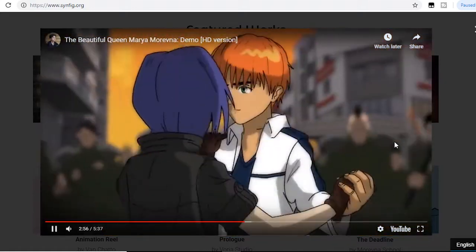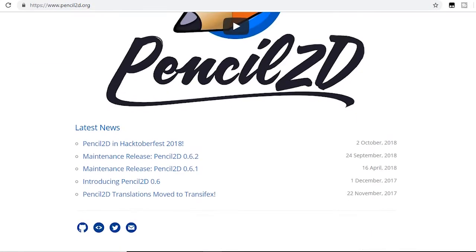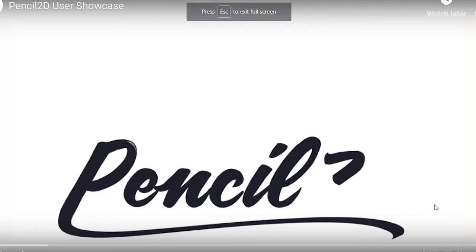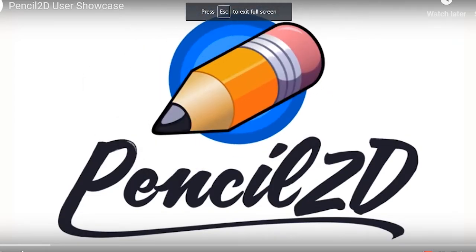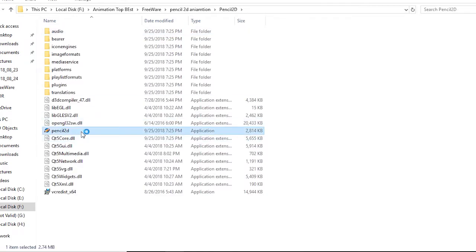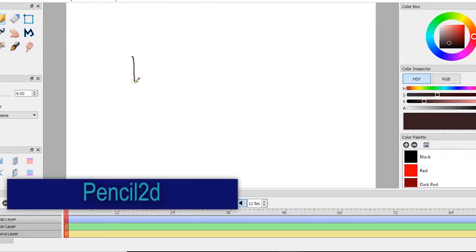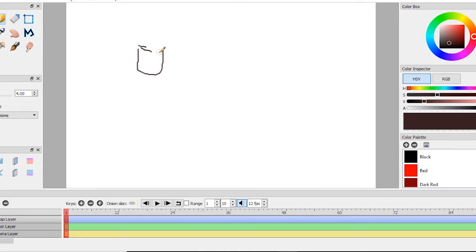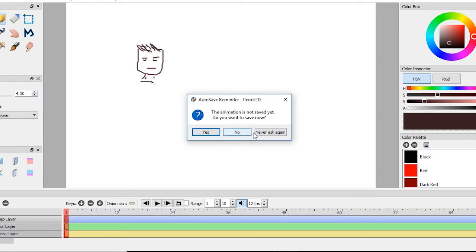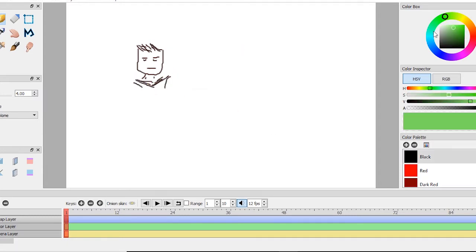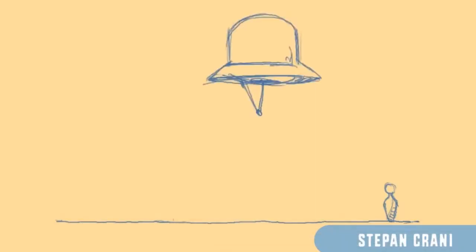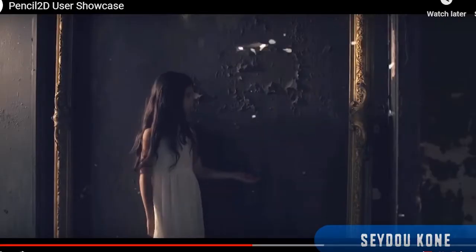And it's completely open source. So if you find Synfig a little confusing to use, there is a very simple, light animation tool called Pencil2D. You can make a decent animation by learning where everything is. For people starting out, this is probably a very useful tool to have. A downside could be that there are fewer good tutorials on how to use this, which may make it hard for you to understand the in-depth features of Pencil, but it's a highly recommended animation solution since it's really simple and light.